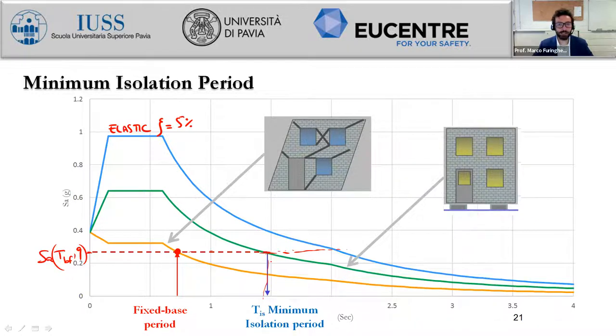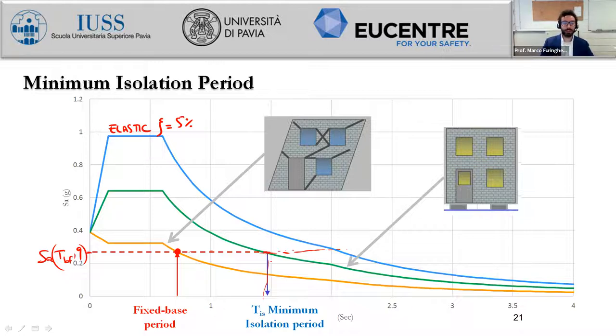And the spectral coordinate is generally related to the base shear, and the base shear is directly related to internal forces, displacements and deformations. So this means that if we are reducing the base shear, and automatically the spectral coordinate, we are reducing the overall damage in the structure. So that value of period is the lower bound for our design. But generally, this is a computation to be performed at the beginning of a design procedure. And then we will see the procedure for designing all the typologies of isolation devices.